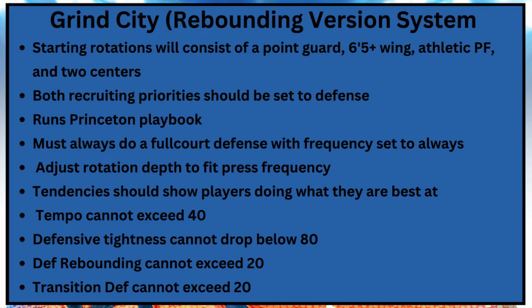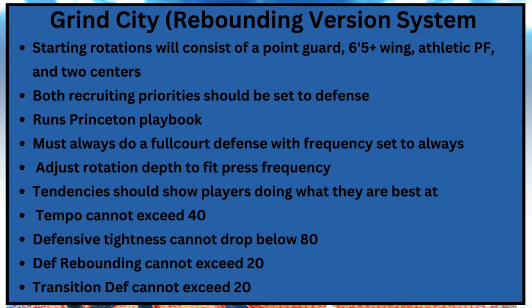The final system focuses on defense through rebounding, so this is pretty much a modification of the Grind City build. Your defensive intensity is going to stay the same, with your new max for your offensive tempo being 40 and your new max for your defensive rebounding fast break slider and your defensive transition and offensive rebounding slider being 20. With this strategy, what you're aiming to do is limit possessions in the game by dominating the rebounding margin while being very efficient. Ideally for this system, you want to focus on player size.